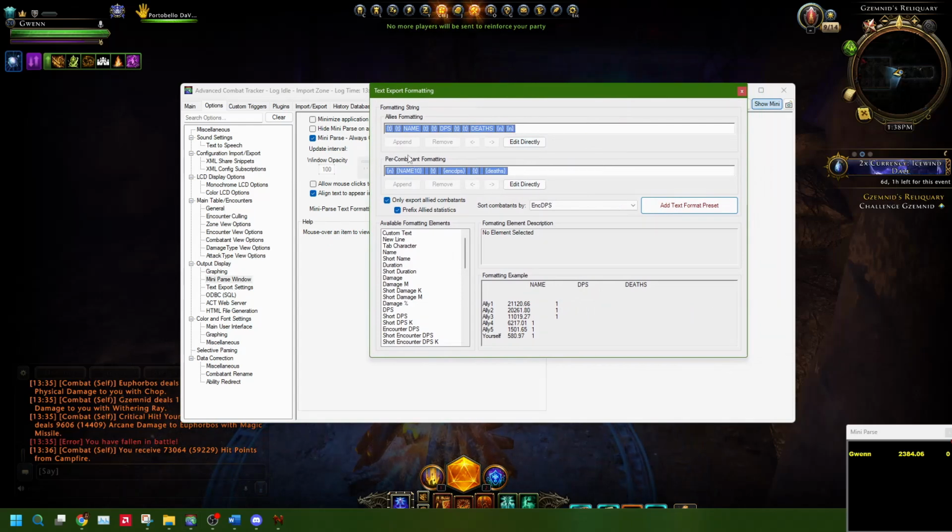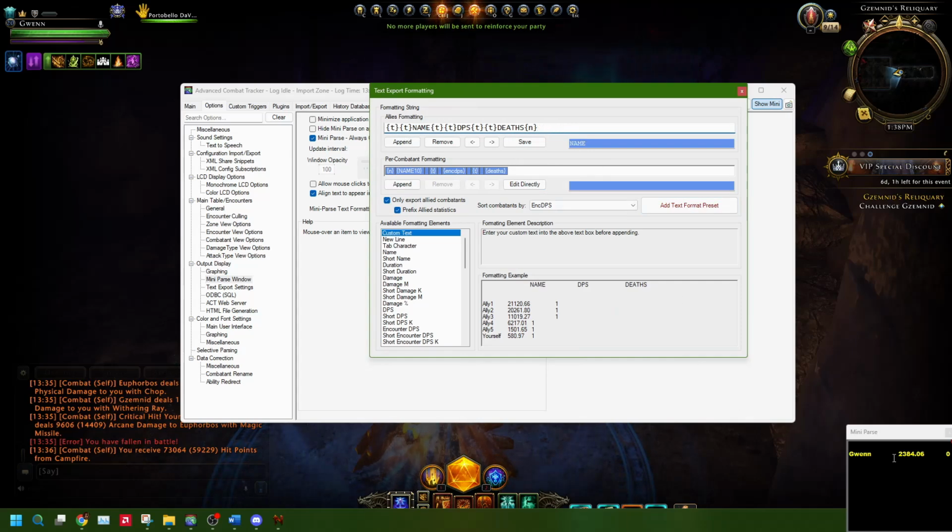Now, for me, it doesn't quite work in order to obtain the titles. Ideally, I would have a bunch of titles. You can see right here, we'd have the name, DPS, and deaths. And editing this, we can adjust these T's in brackets to adjust the spacing. We can remove this one, and then it would have it like this, name, DPS, and deaths. But right now, it doesn't show up. I'm not sure. If you find a way to make that work, you can let me know.